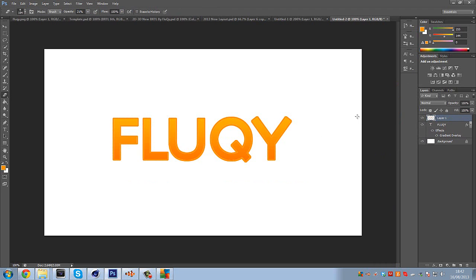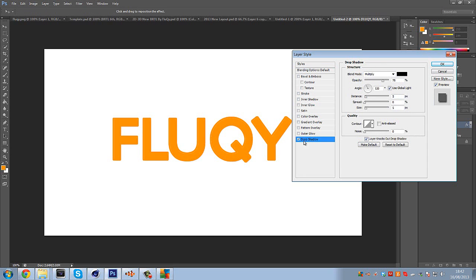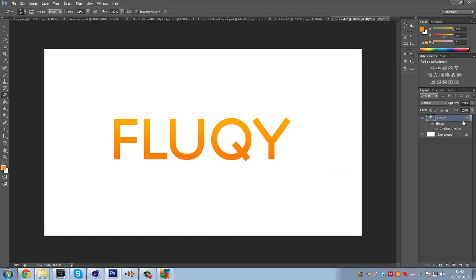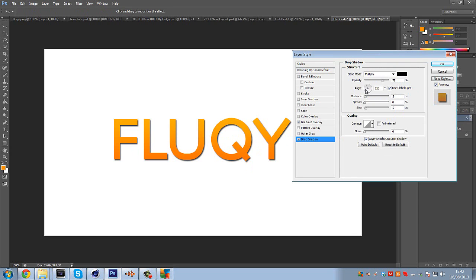Another thing you can do, of course, is, because there are many things you can do in here, honestly I actually don't know how I find out how to do these, but you can just mess around with them. For example, drop shadow you got as well. Well, I'm not even on the right thing. You can use drop shadow. And there are a lot of things you can do with this.